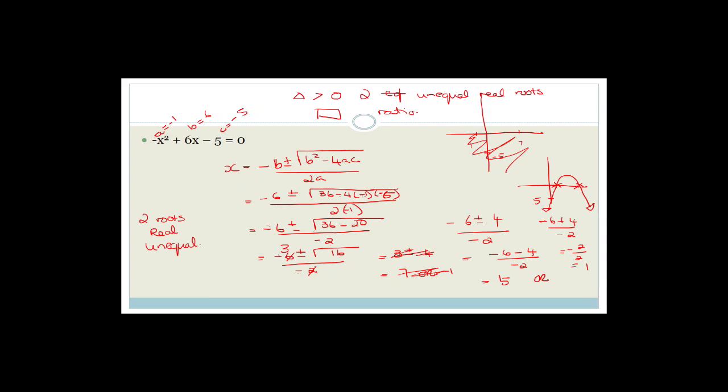The numbers are rational. They can be written as a fraction, because if it wasn't a perfect square, if this is 15, the square root of 15 would not be a beautiful 4, so it wouldn't work out as a fraction. So everything under the square root is called delta, or the discriminant. Okay, so when I'm talking about delta, I'm talking about everything in the square root. So we're saying that b squared minus 4ac, if it's greater than zero, you get two unequal real roots. And if it's a perfect square, then the roots are rational. Okay, which makes sense. Can be written as a fraction.